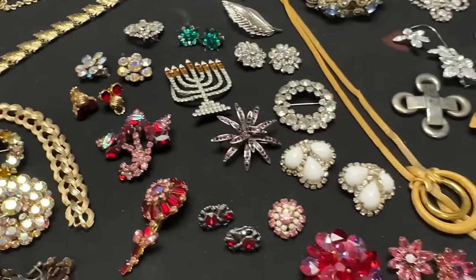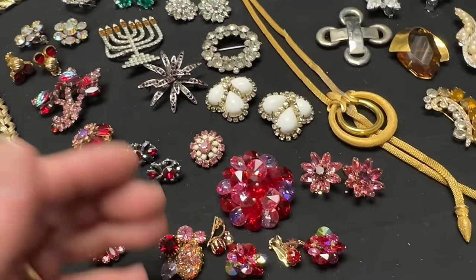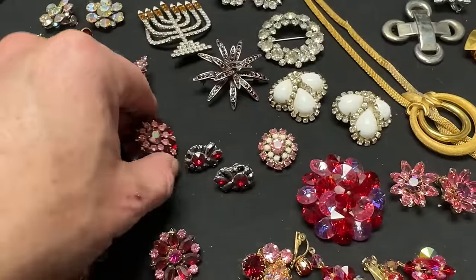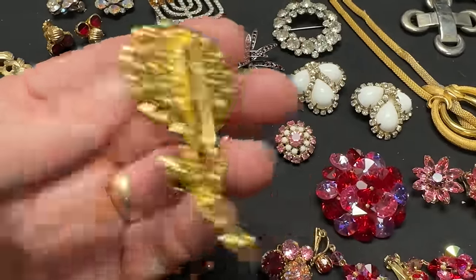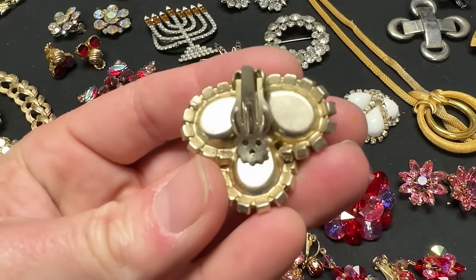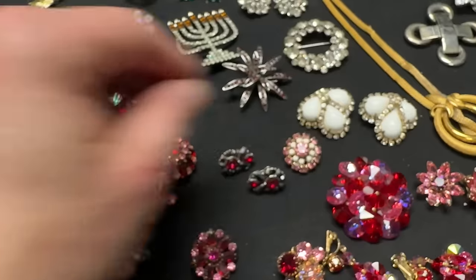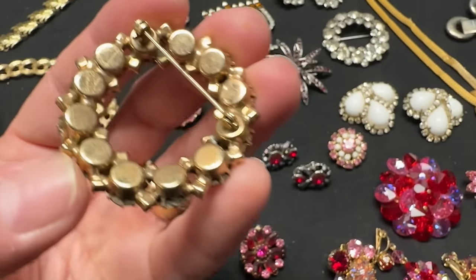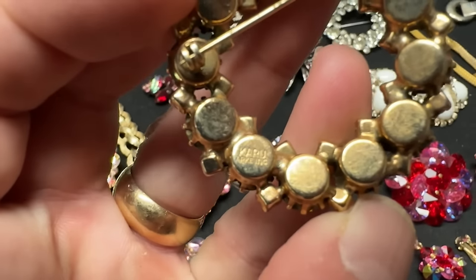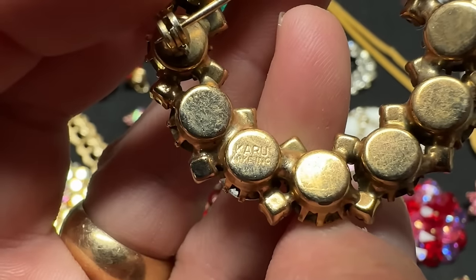But the point is, I do some research. I spend some time. I take each piece. I look it up. I look on the back. I see, is there any brand name? Is there any brand? No, nothing's represented here. You know, what about one of these? Nope, I'm not seeing anything on that one either. But you know, you keep going until you find one that does have something. Oh, here we go. Kairu, or Kairu, something like that.